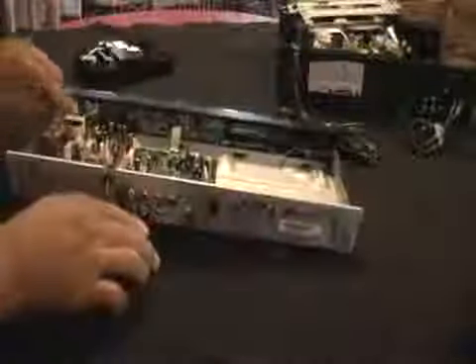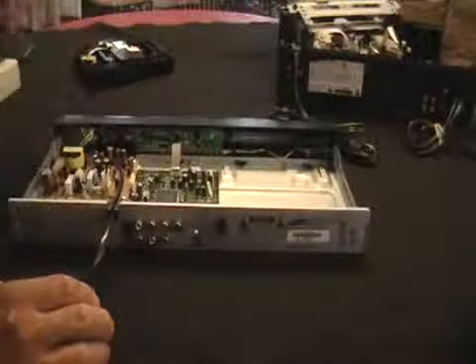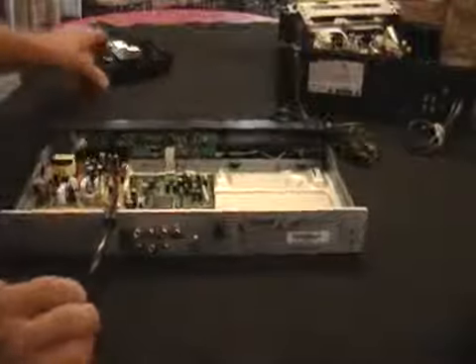This is some wiring here, and as you can see, there's another circuit board. Take all these circuit boards apart, put them to the side, put your wiring aside. Your motors, your coppers — put them in all different buckets and you're going to have a nice little pile there.